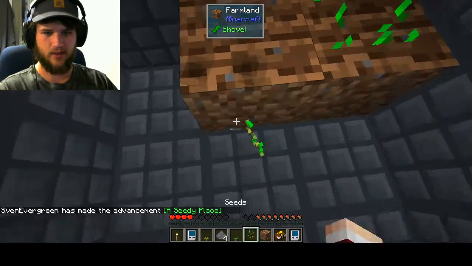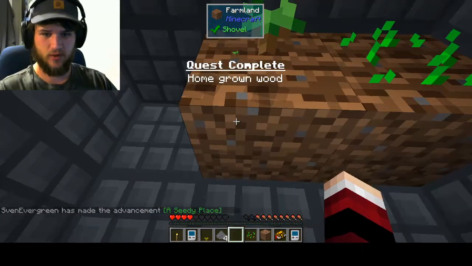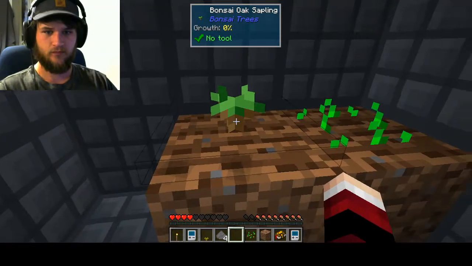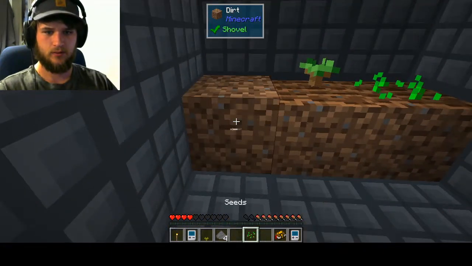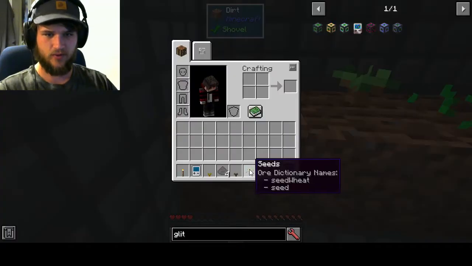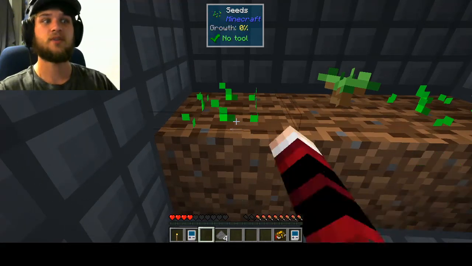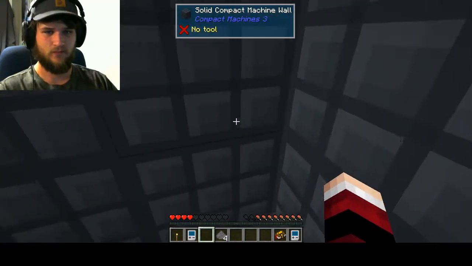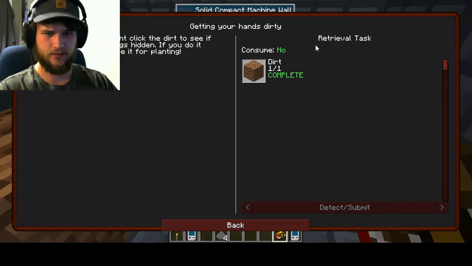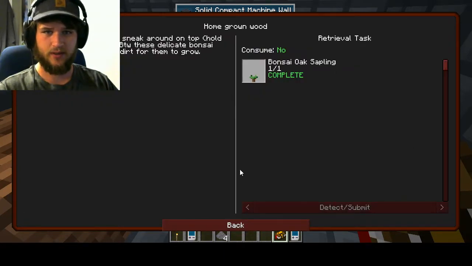Oh wow, okay, well that gave me a lot. Homegrown wood! I got some wood. Oak. Also got some spruce. I will be planting more seeds because that is going to be useful. Now let's check out our quest, shall we? Alright, homegrown wood, yeah. Sneak around on top.